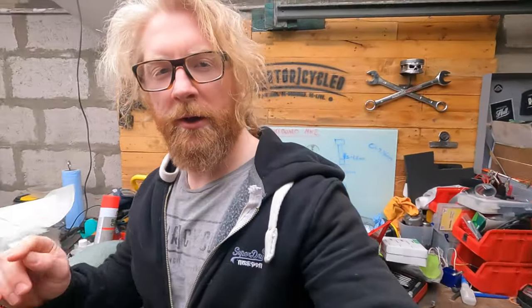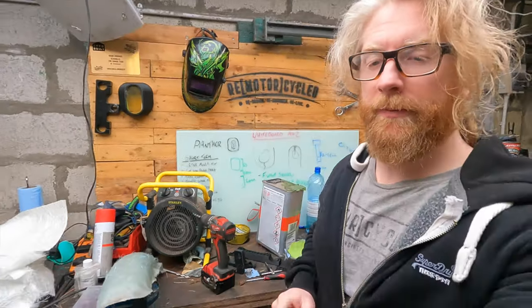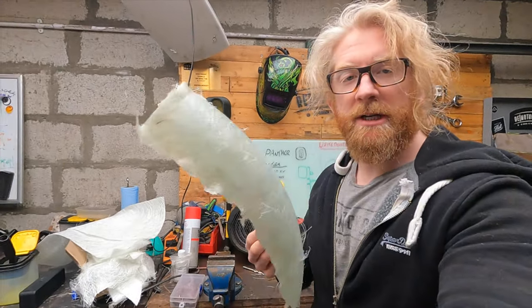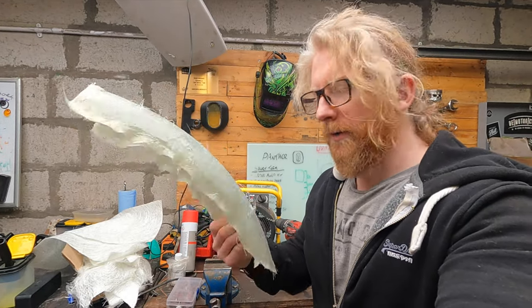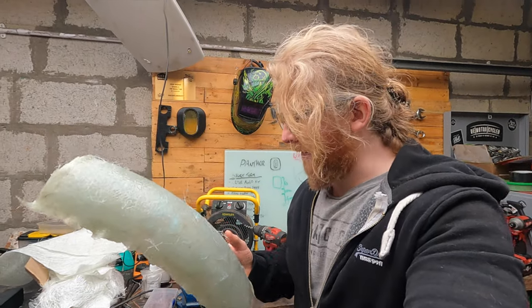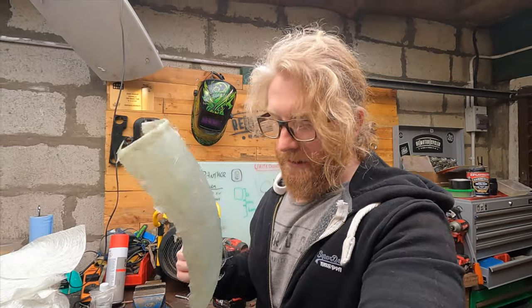So, when I last left you, the resin that I had in the garage wasn't looking very good. However, I still tried to make something with this, and when you hold it, it's a bit sticky and it's probably not the end result that I would like. However, next day delivery from Easy Composites didn't actually show up on Friday.